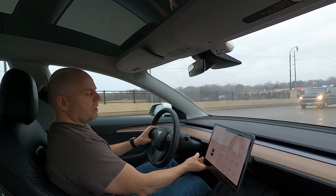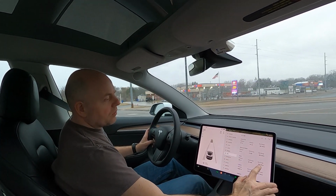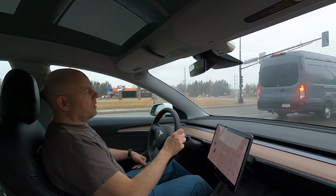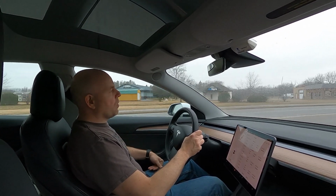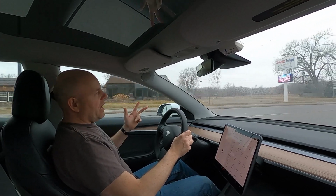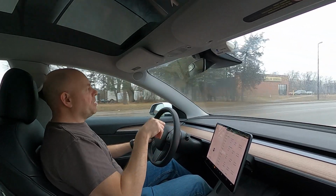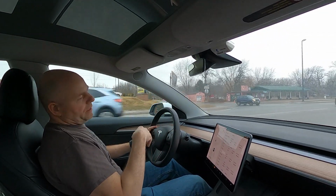In this entire trip, we've gone 391 miles total so far, and we've used 329 watt hours per mile. So pretty poor efficiency, but admittedly, I don't know that I'd say worst case scenario, but cold weather, wet, and highway speeds are three things that are worst on an EV. And this is a Model 3 Performance, which is the least efficient Model 3.